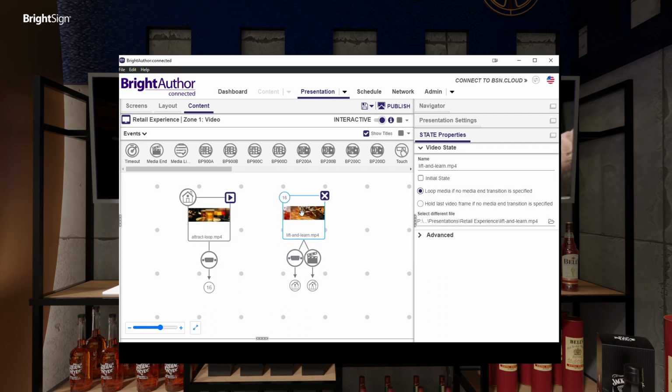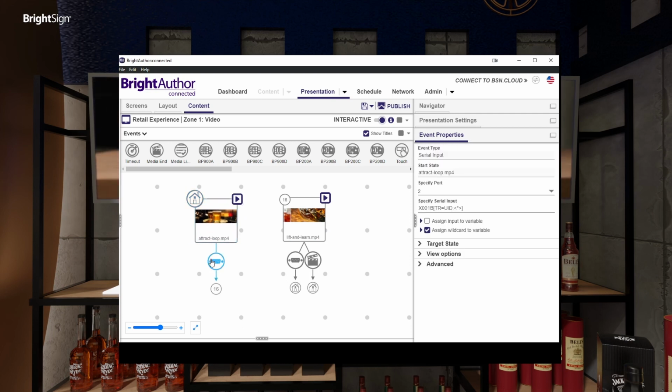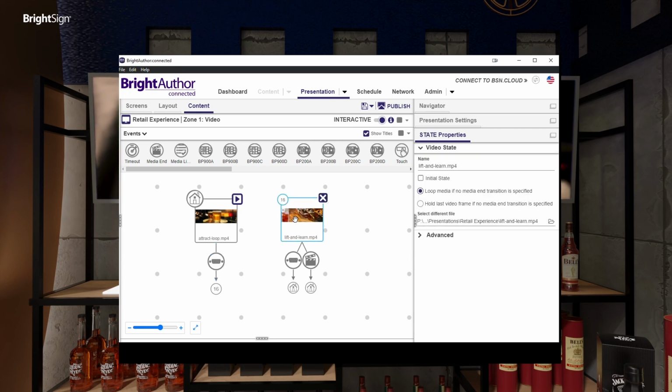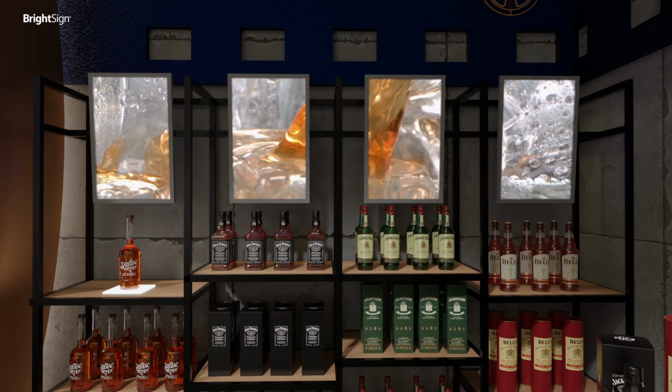And as Paul said, the build is exactly the same, regardless of which sensor or which technology you're using. It's really these same building blocks. It's establishing the states of your content and listening for these various events. And again, all of this is running on the XC4055. You can run this on any BrightSign player for that matter. But it's a really cool experience to be able to take advantage of the multi-screen and start thinking bigger about your content in ways that you can do this. So that's what I have for this example.